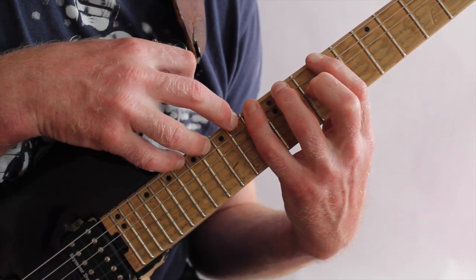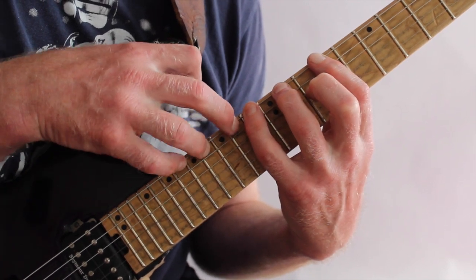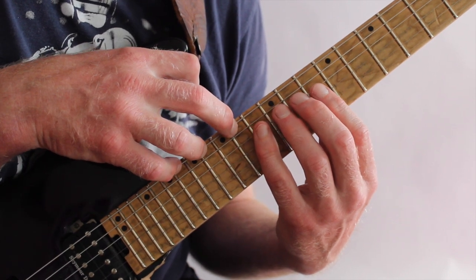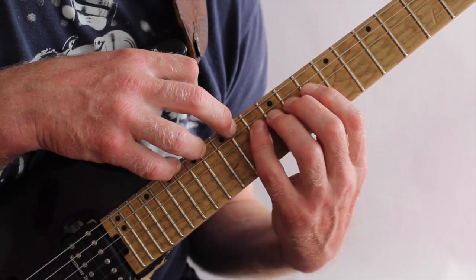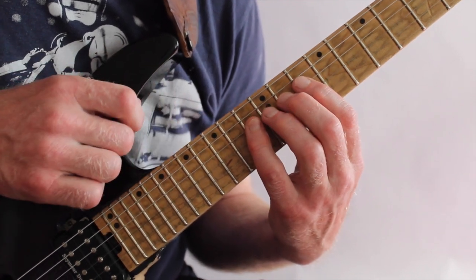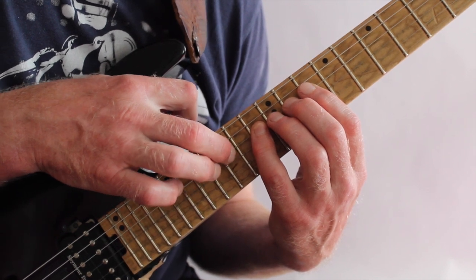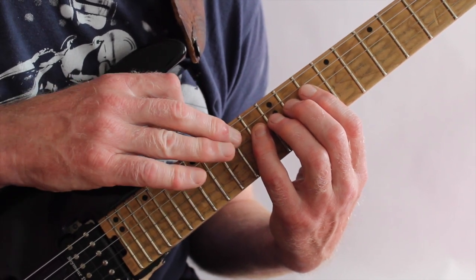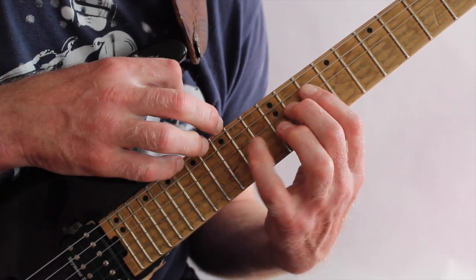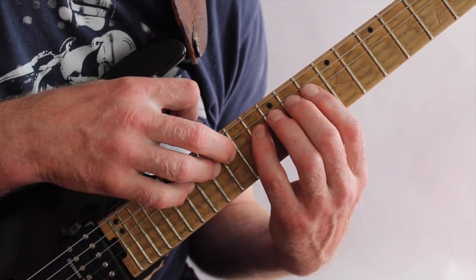14, 16, 18. Pull off, play that again. Go into the D string and hammer on here on 10, 11, 13, and then I tap that same pattern using long, ring and little finger, 15, 16, 18. And it's kind of up to you how many times if you want to repeat it.